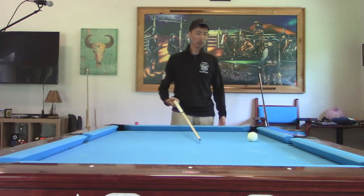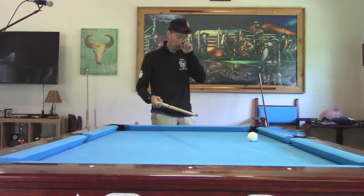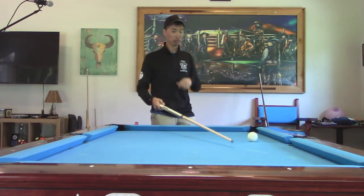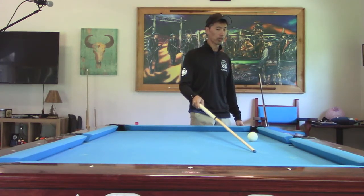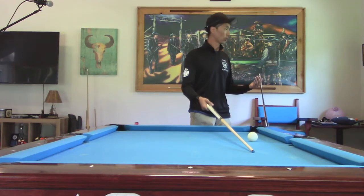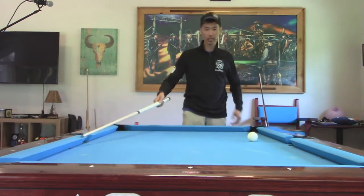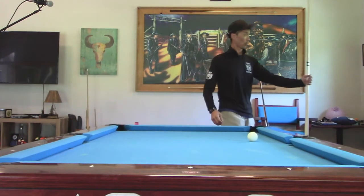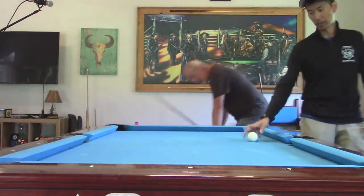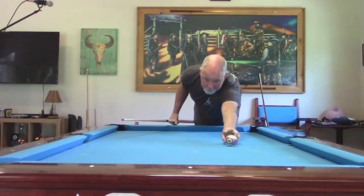That's not an easy shot. I'm sure that's why these two were betting me. To do that, you have to really smooth stroke. I saw Corey Deuel do it. He's got a couple of highlight reels. You have to really stroke through it to get it to spin off of that rail. This thing made it effortless to do. Just try the 12. I'm impressed you did it the first time, having never hit that cue.